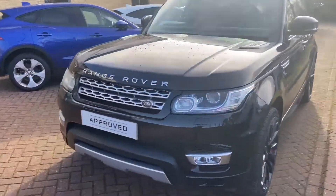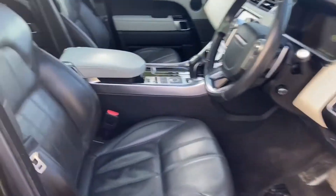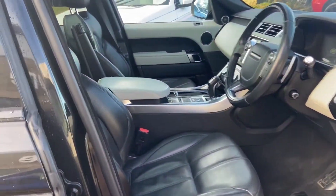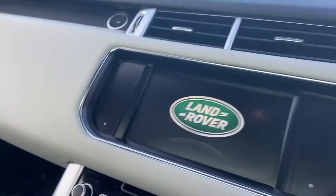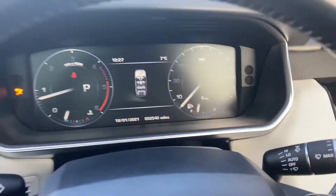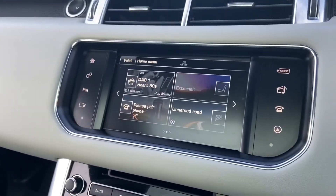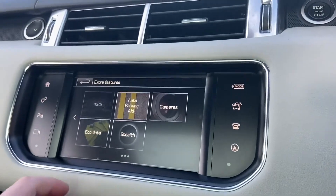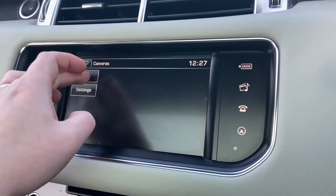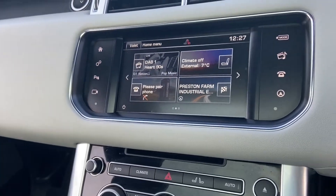Now let's take a look inside the interior. As we get in, we've got that gorgeous black perforated leather heated front seats, which are memory function as well. We'll start the car up. The car's done 52,540 miles, which for a diesel of this age is very good mileage. We've got the full LCD screen on there as well as the touchscreen infotainment system, which is full colour and really quick and responsive. We can give you the eco data as well as your four-by-four information, and we've got the cameras on there. I can do a separate video detailing this infotainment system more, but it's a very, very good system.